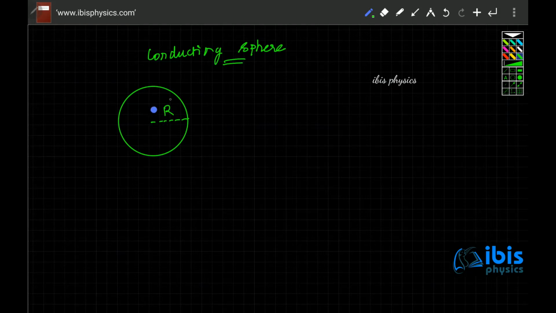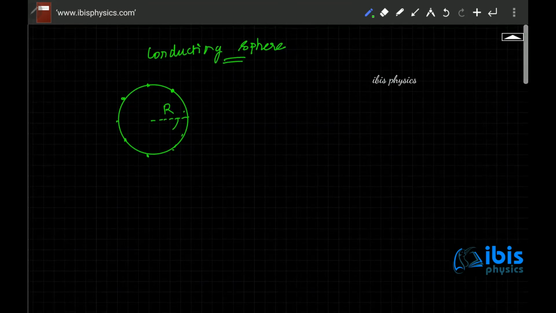When you give a charge, they repel each other. They all try to be as far away as possible. So every charge will try to reside at the surface. Only when all the charges are at the surface is the repulsive force between them minimum. So they will all be at the surface. Because it is a conducting sphere, all the charges are at the surface, then there is no net charge inside. Hence, the electric field inside a conducting sphere is 0.